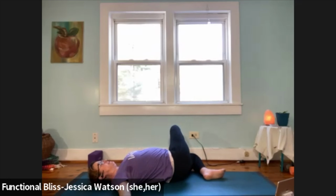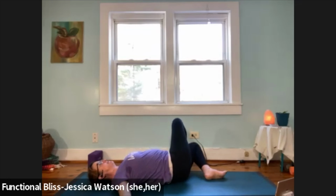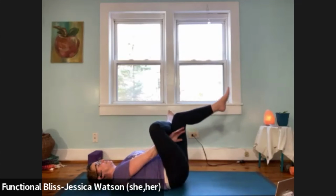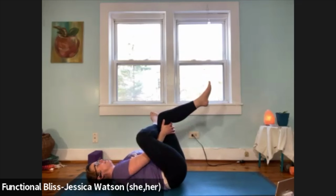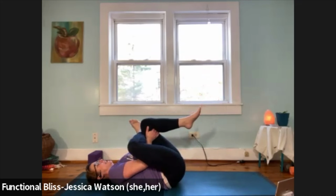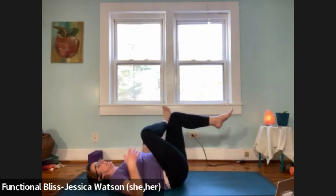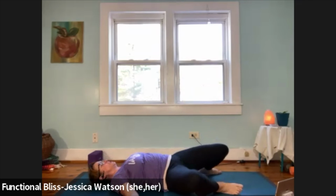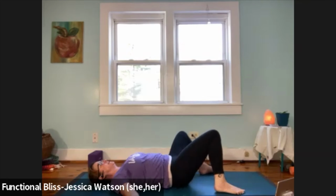Awesome. And then keeping that figure four shape, but just bring the legs back to center. We're going to lift the left leg up, thread your hands through for one good breath. So we're just going to catch hold of the back of the thigh, bring it in for one little squeeze. And then release, unwind your legs, step them back to the outer edges of your mat, come back to those windshield wipers, just gently moving side to side.